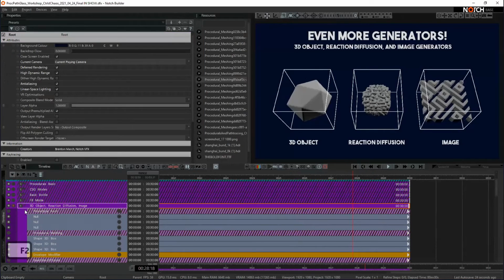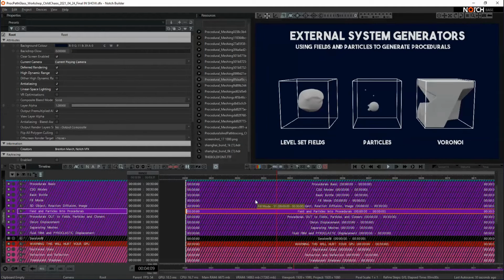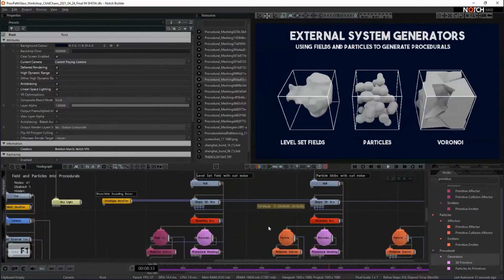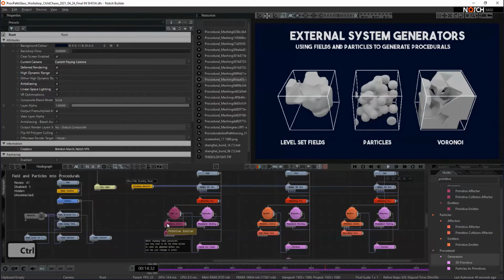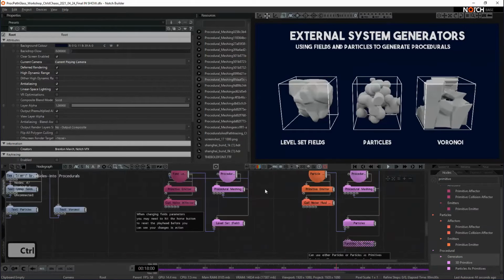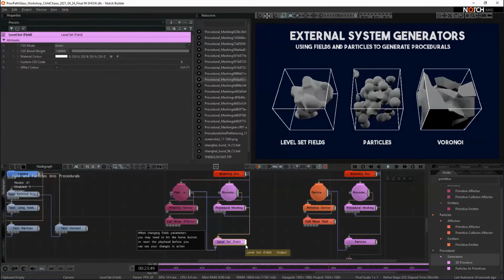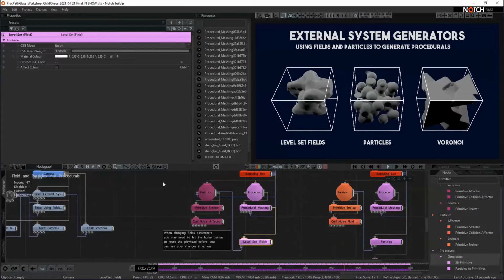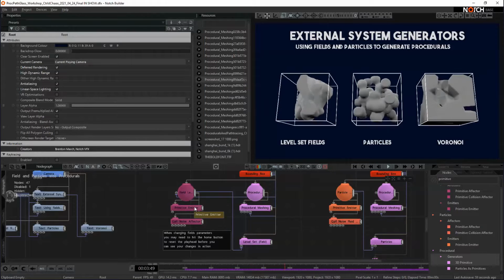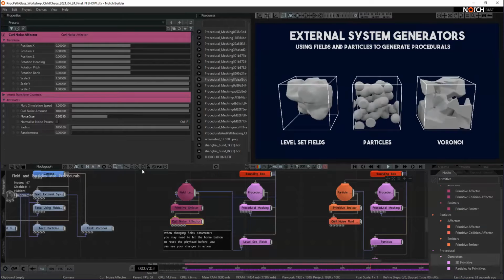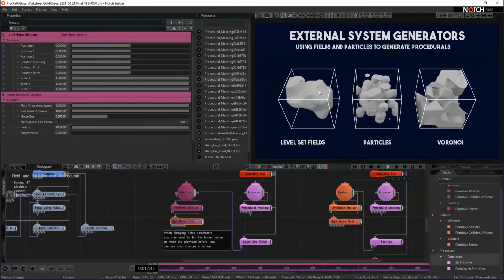Alrighty. I'm going to speed up a little bit here because we won't be covering these sections as much. So a really good thing about procedurals is they play well with other parts of the Notch system. So we can use things like level set fields to drive our procedurals. So what we have going on here is a procedural root with a procedural meshing node and a level set field generator. Now, when we hook this up to a field system here, our field level set, we can then say, I want a field emitter, which is a sphere, and some curl noise. And that will then be meshed as a procedural mesh. This is really, really cool if you want to have some sort of animated floating liquid.